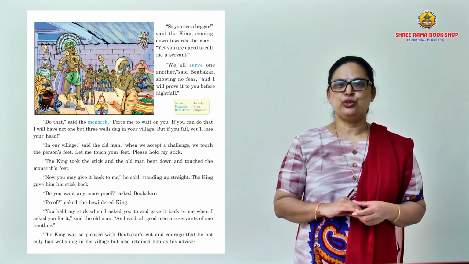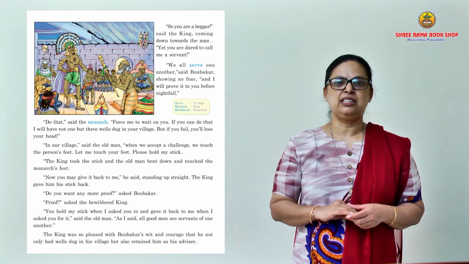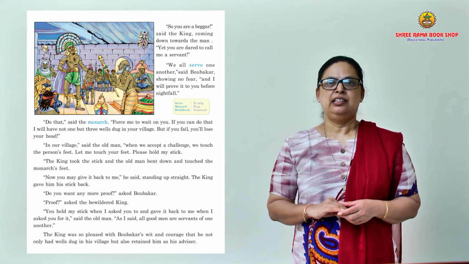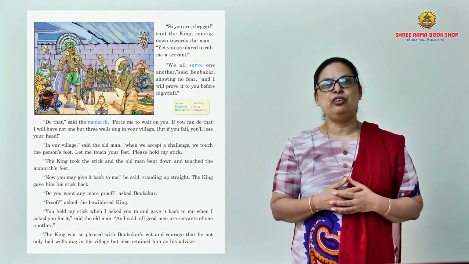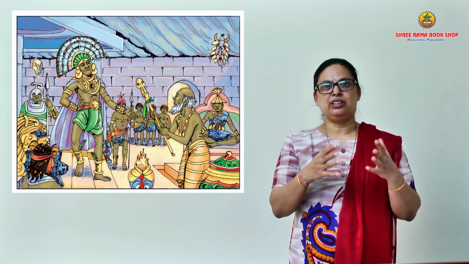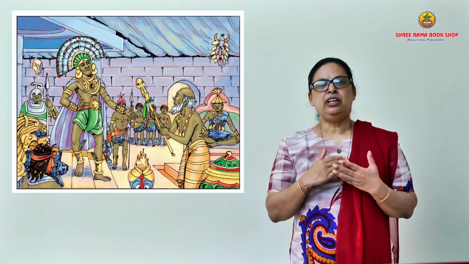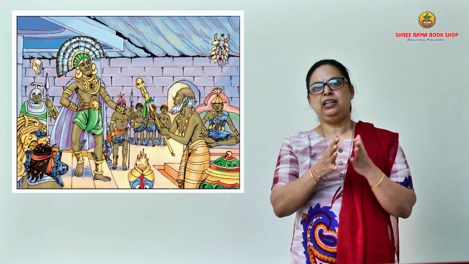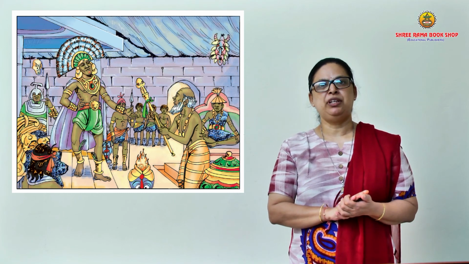Yes, the king was so pleased with Babakar's wit and courage that he not only had wells dug in his village but also retained him as his advisor. So see, that's a wonderful way. If a person is clever, he can speak about a lot of things and he has so much knowledge. So the old man here immediately saw to it that the king realized and understood that we are dependent on each other and we need to respect each other also. So the king immediately saw that wells were dug in the village of Babakar, and also he made him his advisor.